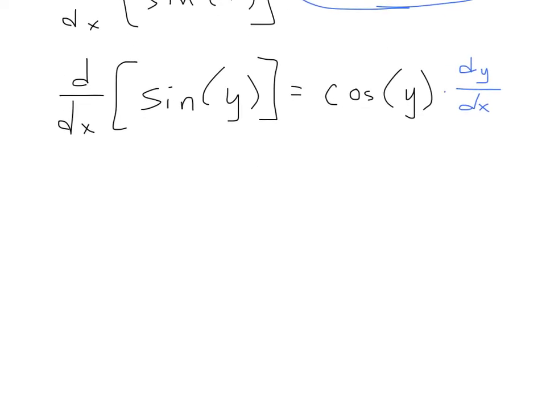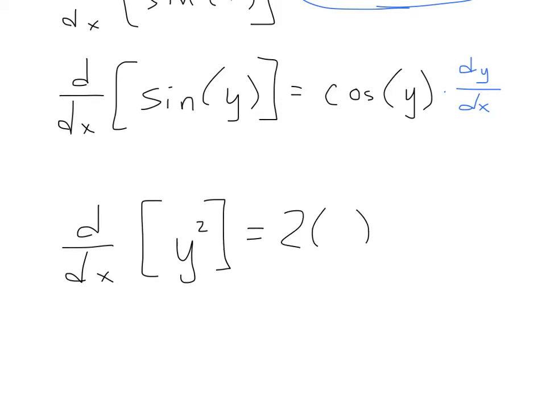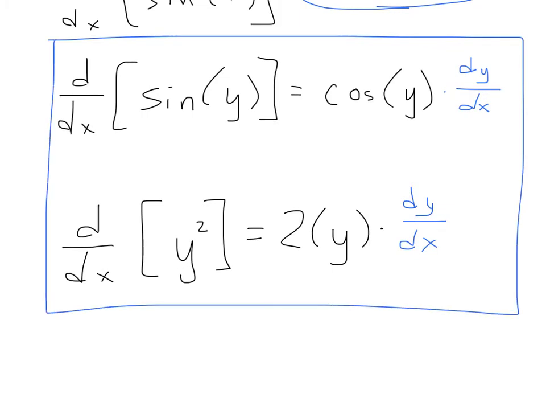And so that means, just as one more little example, even if someone were to ask you what's the derivative of y squared with respect to x, we have to treat this like a chain rule. The outer function here is the squared function. The derivative of this thing will be 2 times, leave the inside alone, which is y, and then we multiply by the derivative of what's inside, that's dy/dx. These concepts right here, the business of multiplying by the derivative of that y function that's inside, that's the entire key to implicit differentiation.